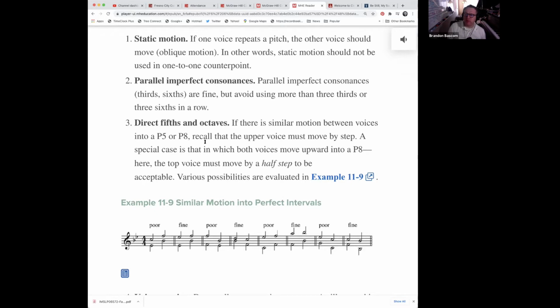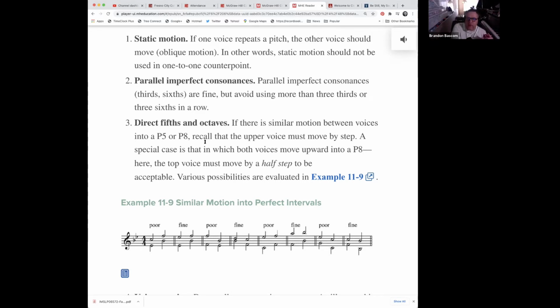You've probably forgotten, but this is the part where we related the subject material to your life. And we talked about you and your friends after high school. We talked about static motion, which is when you and your friend did nothing and just sat around on the couch. They're saying avoid that.